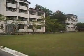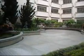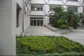Let's go take a closer look at the retirement center. We're coming in the back here. Here's a patio with lots of Western style sculptures. Very nice airy patio here. Okay, we're coming in from the patio area now. And you can't smell anything right now, but there's an overwhelmingly strong scent of jasmine.